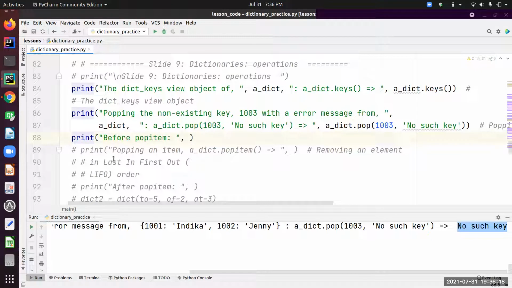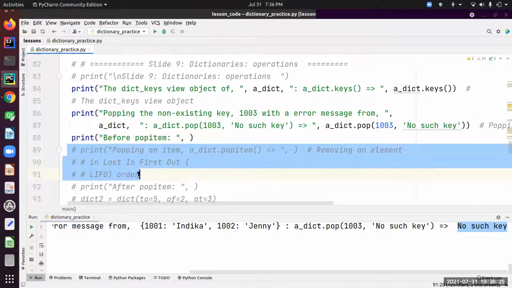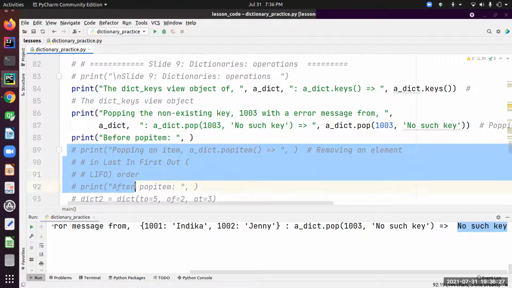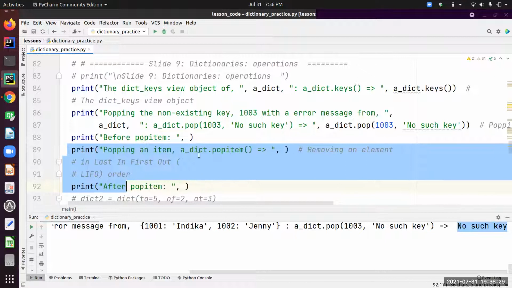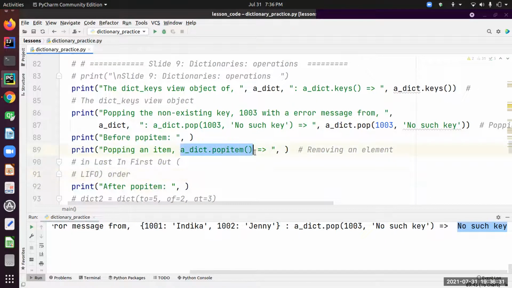Let's use popitem. I'm going to uncheck all this and pop an item. Before that, I'm going to print the dictionary.